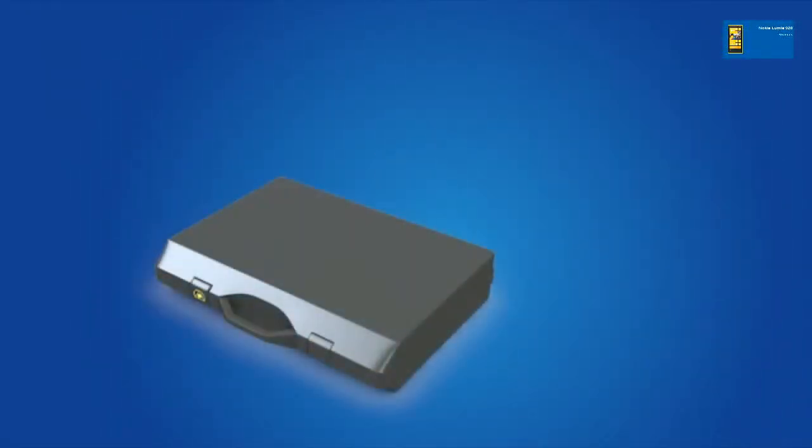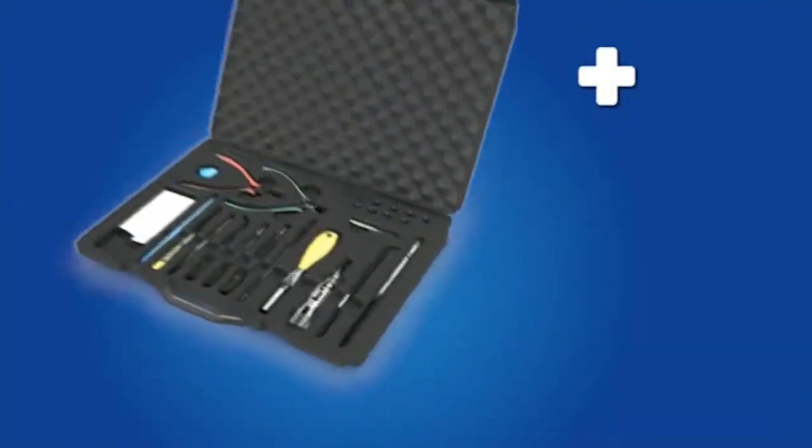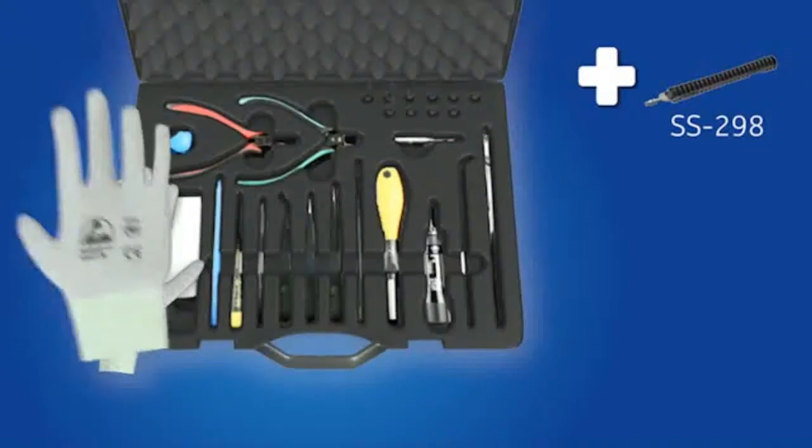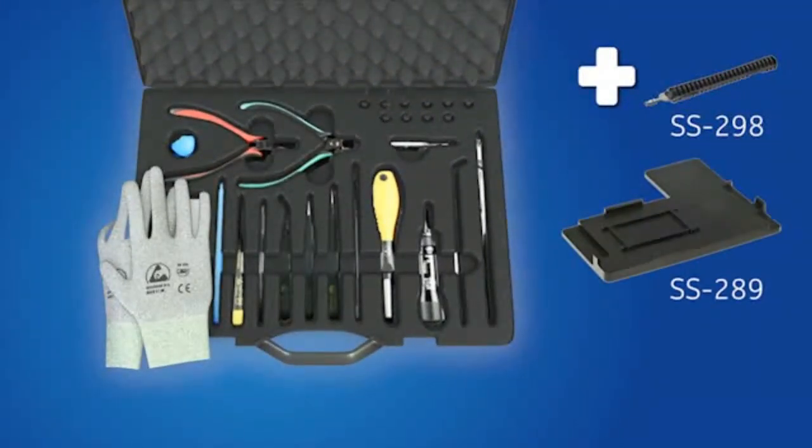For assembling, you need the Nokia Standard Toolkit version 2. You will also need the RF connector Disassembly Assembly Tool SS298, the Care Chassis Assembly Jig SS289, and the SS299 screwdriver.